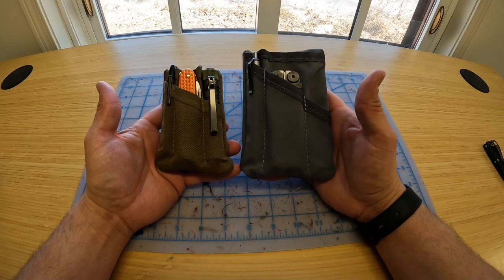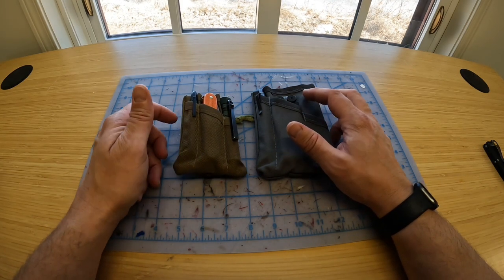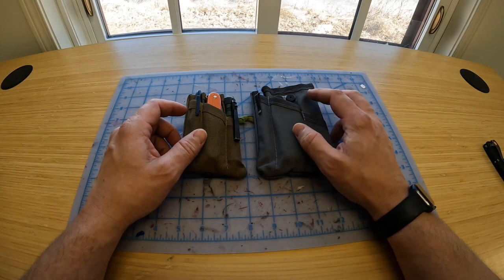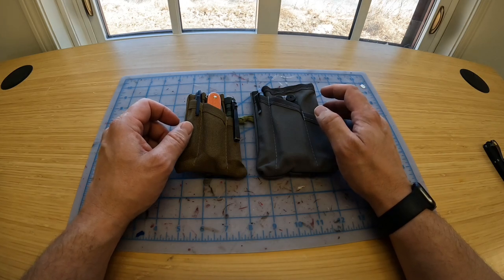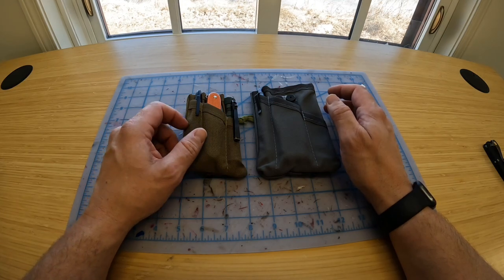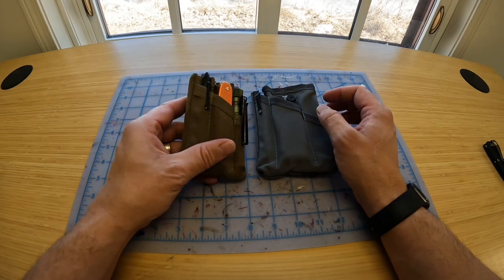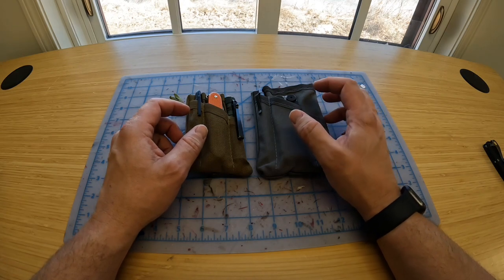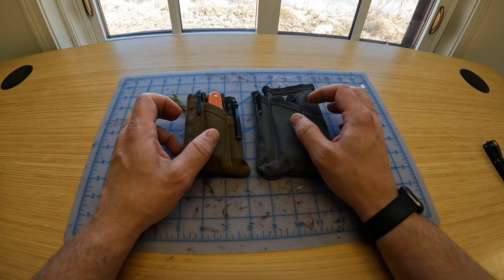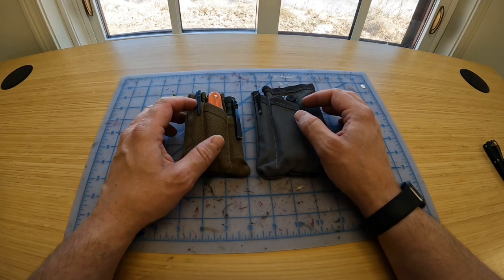The main difference, again, is just size — you've got a lot more real estate with the Pocket Pro than you do the Pico. I can't say I've ever tried another EDC organization kit, but it's only because these Yellow Birch Outfitters pockets are just so great at organizing what I have in my EDC on a typical day-to-day basis and have fit my needs perfectly. I can put these in my pocket and take out a flashlight, a Swiss Army Knife, or a set of pliers without even removing the pocket from my pocket. Overall, they're an excellent way of organizing just about everything you need, so you know where everything is at all times — no more wondering where's my flashlight, where's my pen, where's my pocket knife. You've got everything in one place, and it slides in and out of your pocket really easily.